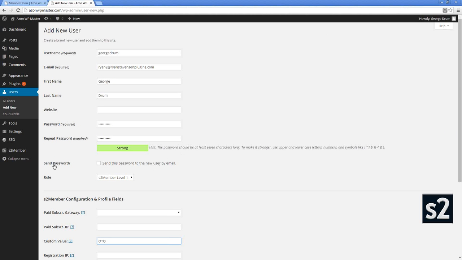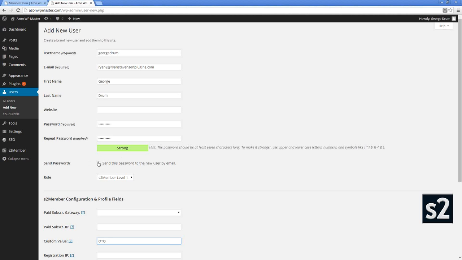Now, there is this option here to send the password to the new user by email. I typically will not use this option because the person has often contacted me and they're asking me for information, so I usually have a support ticket or something I'm replying to, so I don't want to hit them with a support ticket and then an email from here.